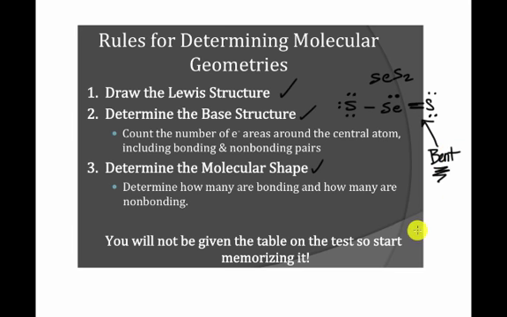Okay? And that's how you determine the molecular geometries. You don't have to draw it. You don't have to actually sketch it out. You just have to say bent. All right? We'll definitely look at this more in class. I know it's very confusing in the beginning, but I will definitely get you through this in the next couple days. All right, thanks a lot, guys.